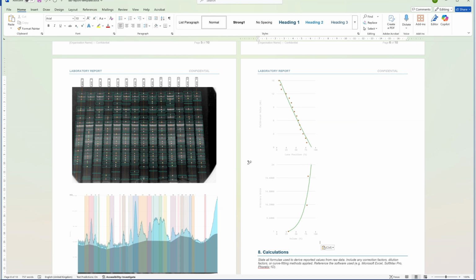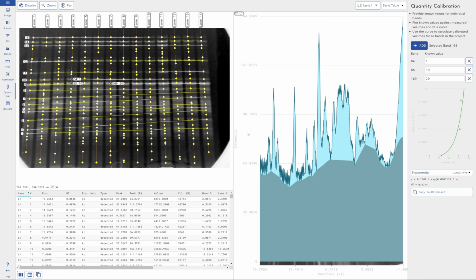Again, this is super useful if you're a service provider and if you want to be passing these reports to your customers to verify your data so they can see how the numbers were achieved. You can show them all these graphs, show them that your quantity calibration lines up with the fitting line, the line of best fit that you've used, the algorithm that you've used. And then you can, of course, make sure the molecular weight lines up with the line of best fit that you're using. So all this provides a huge deal of evidence that can be used however you really want to, basically.